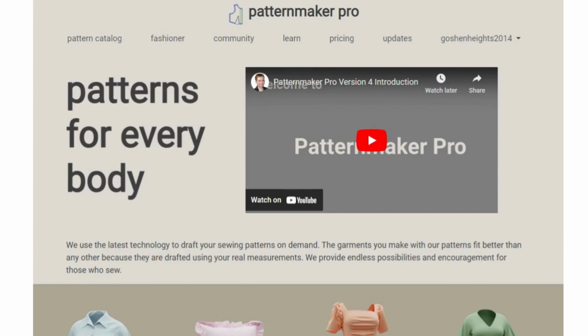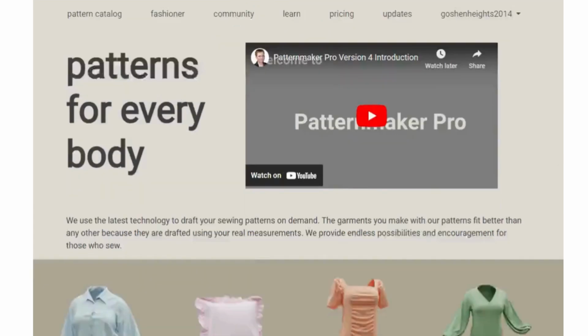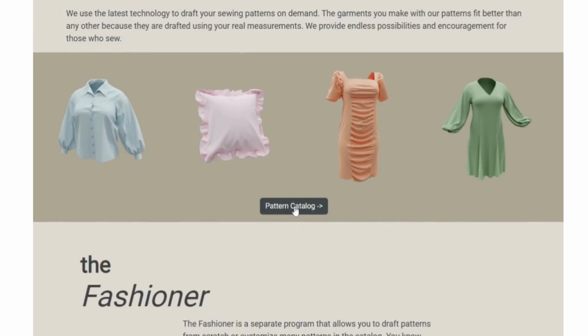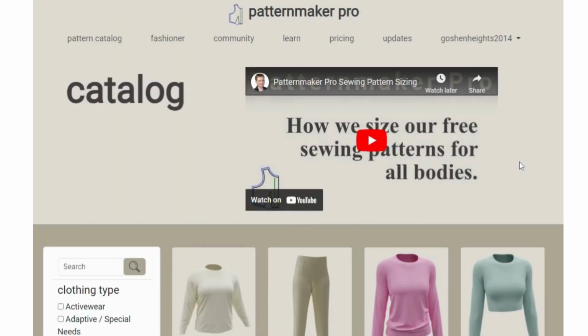And we are going to be using the instructions from my last video where I actually show you how to create a bustier princess dart from your basic body block. And that's exactly what we are going to be doing here. But this time around, we are going to be using this completely free online pattern drafting software. So once you get to Pattern Maker Pro, you just scroll down and we are going to go to the pattern catalog. And we are going to look for a body sloper that has a waist dart. Body sloper with waist dart.